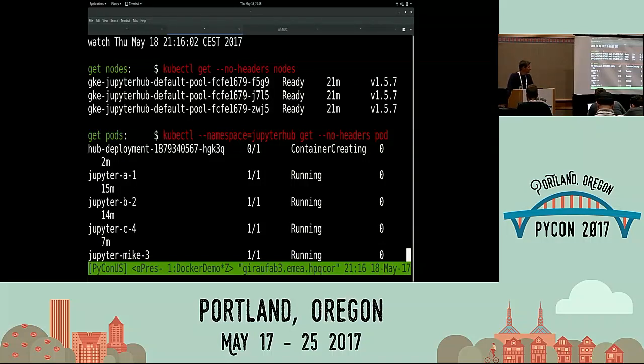Anyway, I think it's pretty cool that they've made the Zero to JupyterHub site available. I know that last year I presented at EuroPython, in fact this tutorial, more or less, but not at all about JupyterHub, and there are quite a few people interested in how to deploy JupyterHub, which I think was a more difficult task a year ago. This seems to make it a pretty easy thing to do.